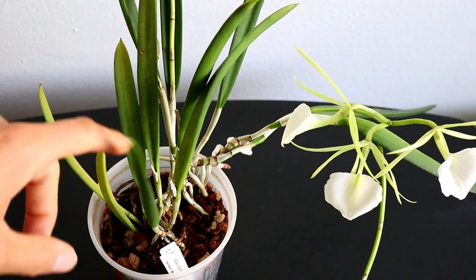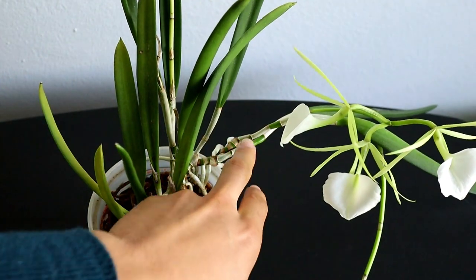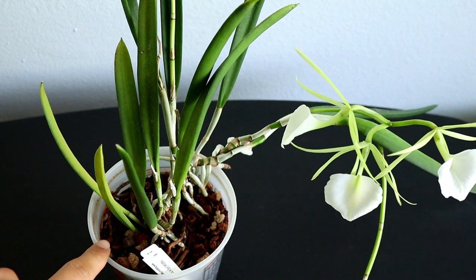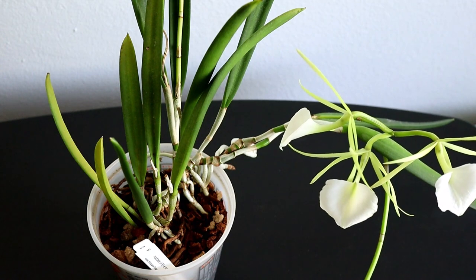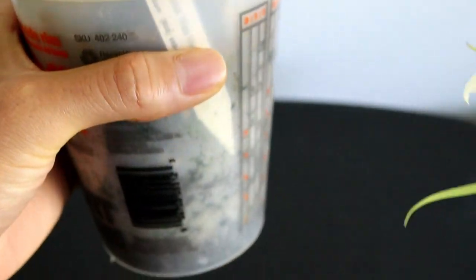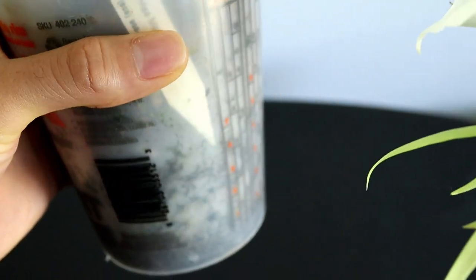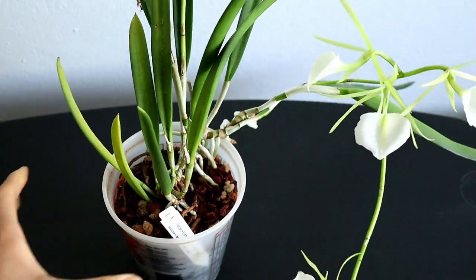It's got 1, 2, 3, 4, 5, 6, 7, 8, 9, 10 in the pot and then I have two that are growing outside of the pot, so that's 12 total in a 1-liter plastic paint bucket. This one is growing in — I think this one is in the bark mix only. I don't think there's any moss in here, and then there's some Lekka down at the bottom. But it seems to be growing well in this, and as you can see it's getting pretty big.